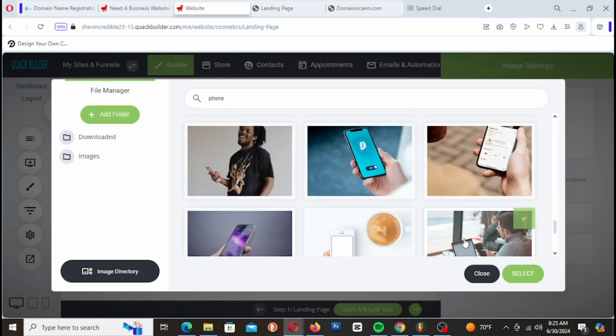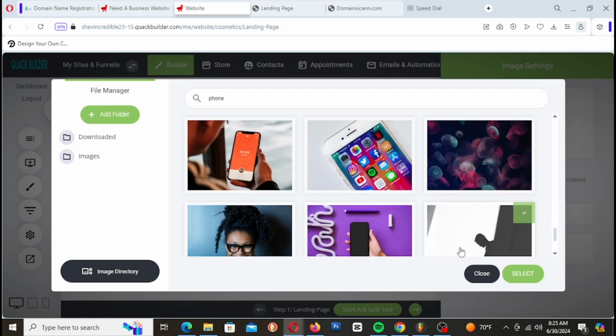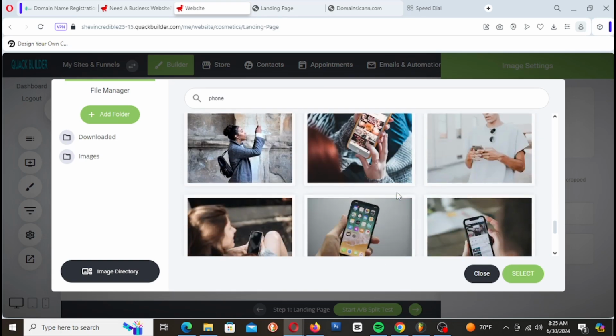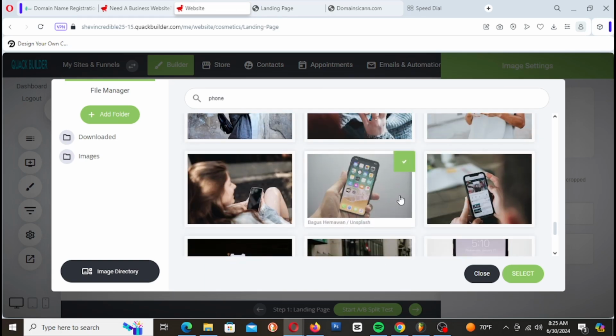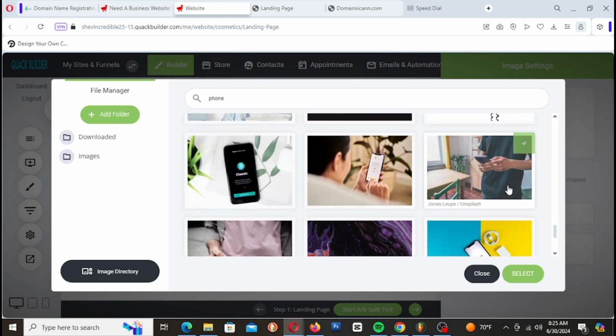Okay, we get in there. Let me see if I passed one. This one looks good because it's facing me like somebody has it. But let me see if I can get anything else.